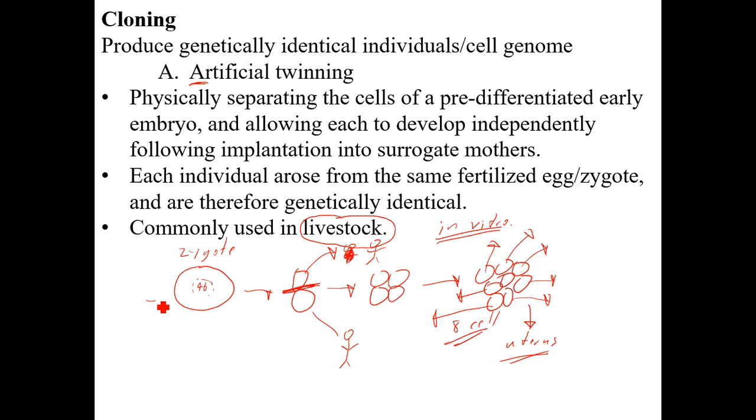So the idea is you get a prize-winning bull to donate the sperm, a prize-winning cow to donate the egg, and this just bumps up the chance that you're going to get an individual cow or bull being born that's also kind of prize-winning. But wouldn't it be great to just take, or so the thinking is, a whole bunch of those and just plant them into several different cows? So cow number 1 gets this one, cow number 2 gets this one, cow number 3 gets this one, and so on and so on. So that is artificial twinning.